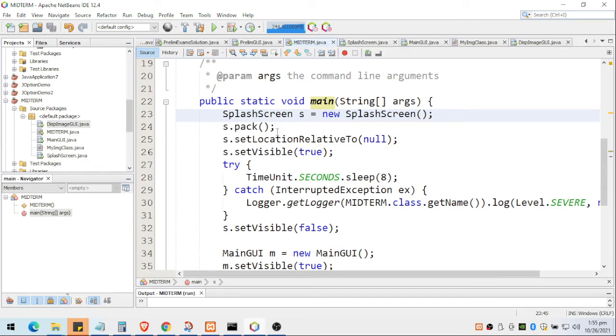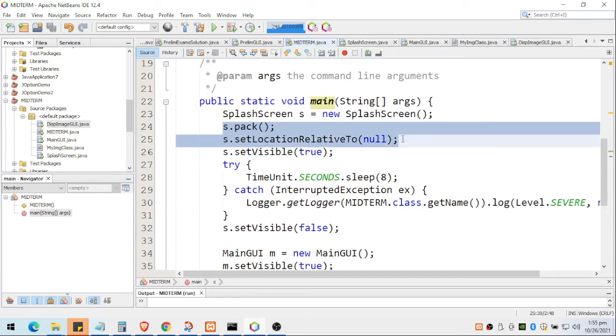Its name is splash screen, and these lines of code are necessary so that the screen will be displayed at the center. Set location relative to null means it will be at the center.